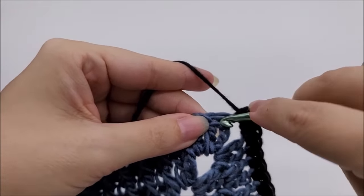Let's get started. Okay, now for the pocket. You see how big mine are? I started with a chain of 58. So for the pocket, it does fold. Once it's made, we'll fold it kind of like that, and then it will have a flap over. But you can make yours any size you want and any number of chains.